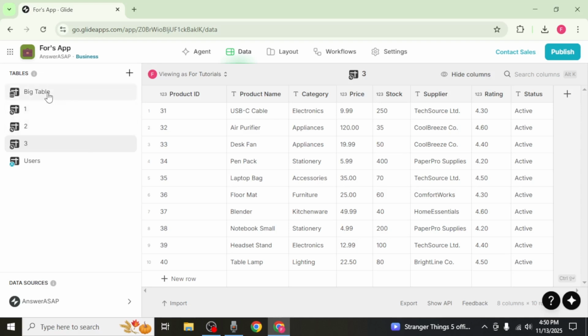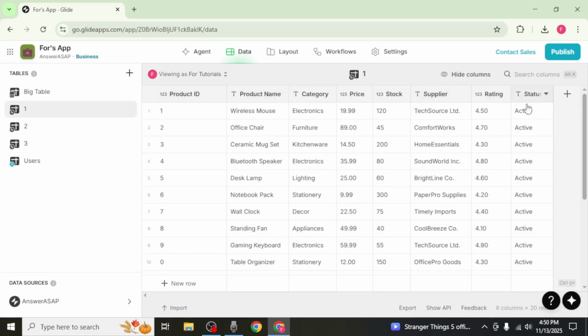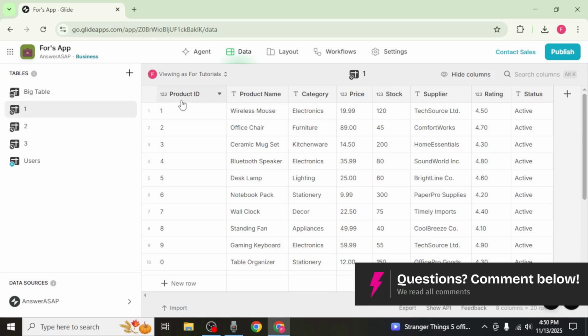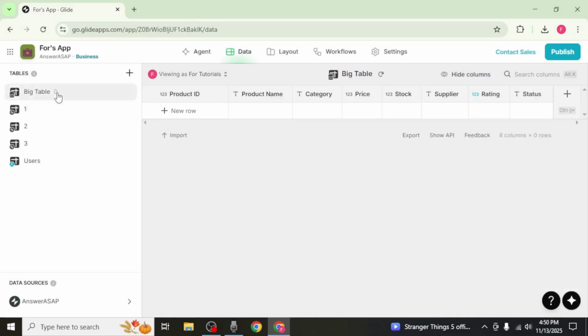one unique big table. The first and most important thing you want to check is that the column names or field names of every table are the same, as you can see here in my tables. Every table has different data, but the column names are identical, with the exact same data types in each column. Once you have checked that, you need to create a big table, which I have created over here, and then add the same column names and data types for this big table as well.